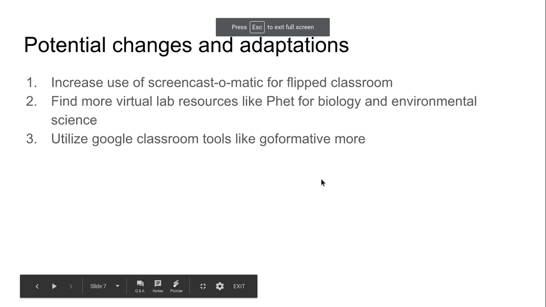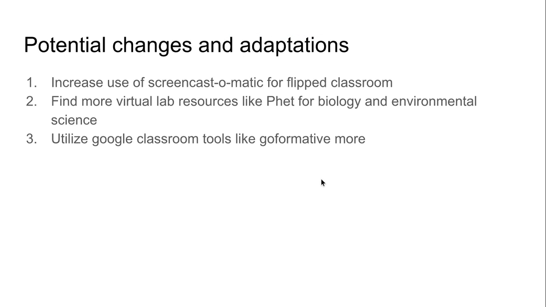So, potential changes and adaptations to technology use in my classroom. The first thing I'd like to see happen is I would like to see myself increase the use of Screencast-O-Matic for flipped classroom. I'm finding it really hard to find time right now to create these flipped classroom lessons, but I'm hoping next year, and especially the year after, once I'm done with my Fort Hays classes, that I will be able to devote more time to creating these at-home lessons for my students.